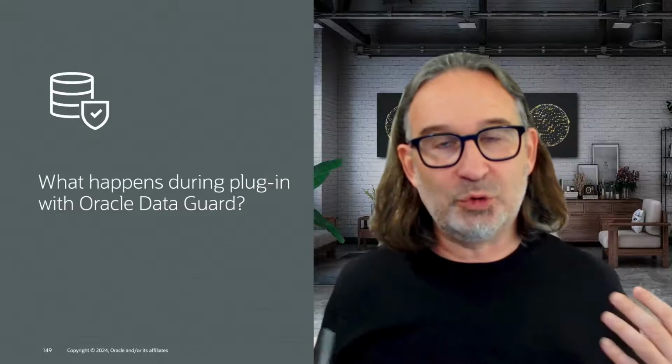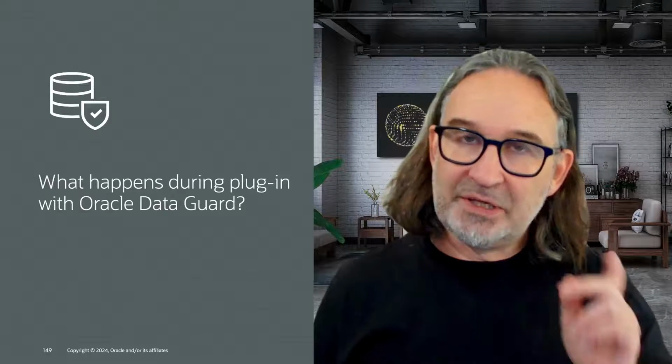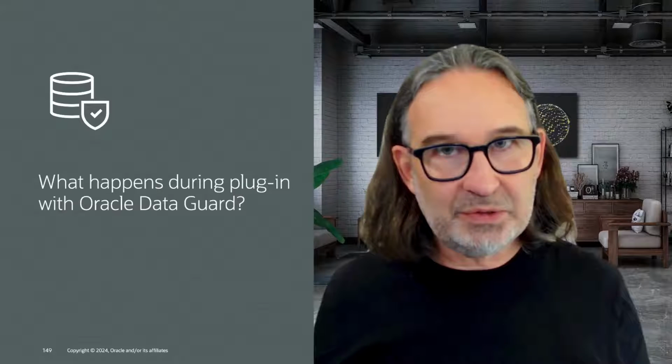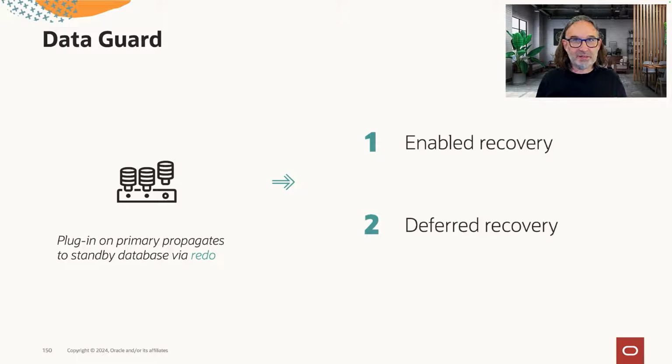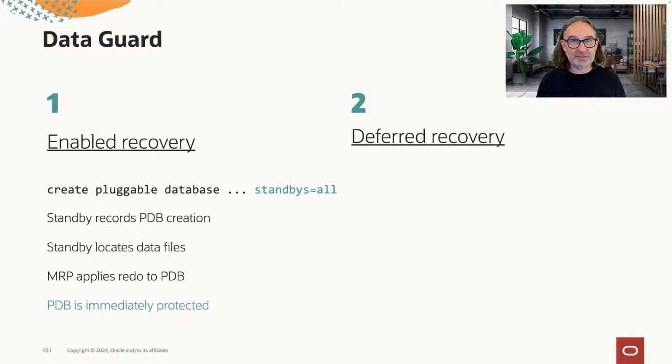Thank you, Alex. Now, we discussed a lot about how to plug in, what to prepare, and so on. But there's one important topic we need to cover here, and this is what actually happens to your standby when you plug in on a primary. Because on the primary side, the plugin command and everything related to it gets recorded into redo, so the standby receives that. And now there are two options for the standby side. Either you do this with enabled recovery, or you defer the recovery. So let me discuss the two options and what the differences are.